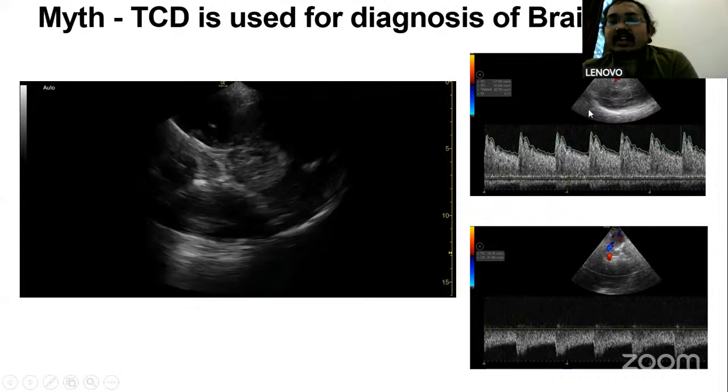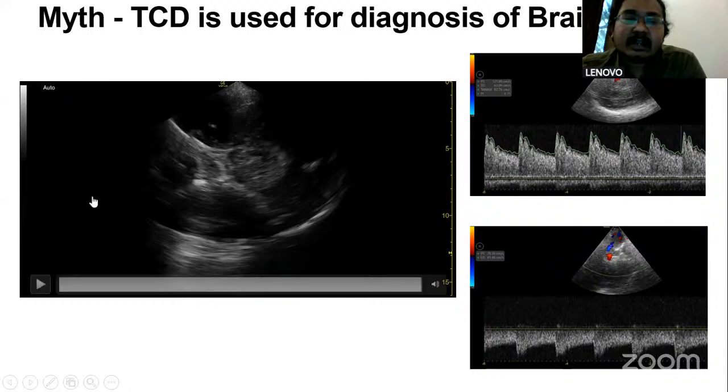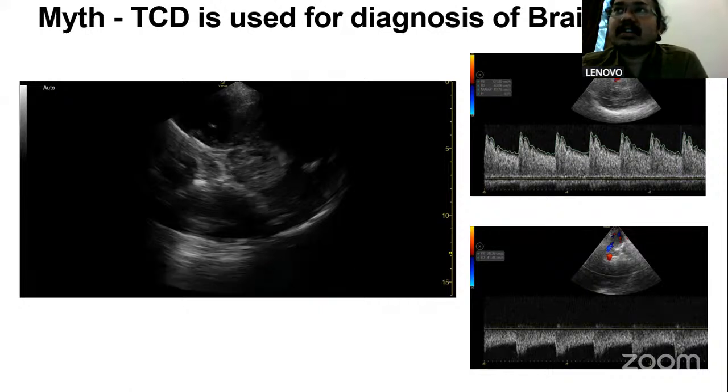Now, when we did a transcranial Doppler, the velocities were absolutely fine. The MCA velocities are 82 and 76. Even the vertebral, the posterior circulation. Now we say that okay, the pontine hemorrhage is in the posterior circulation. Maybe the ICP has not increased so much that it would affect the supratentorial circulation. But what happened is even in the infratentorial circulation, the vertebral artery is still showing good velocities.